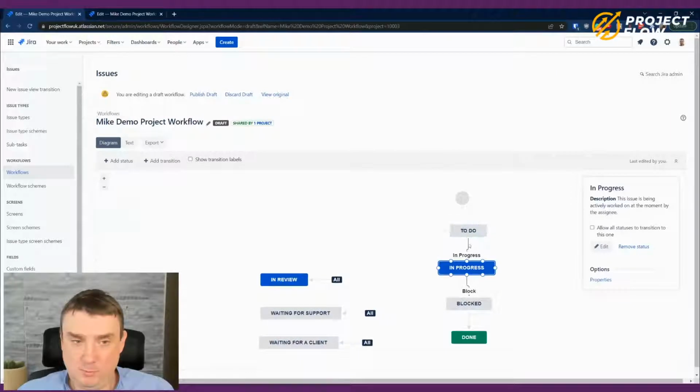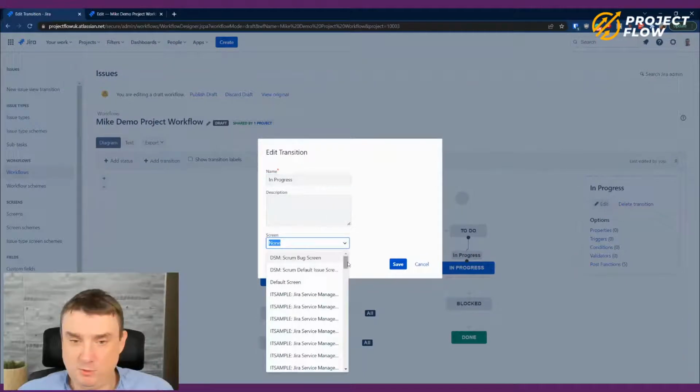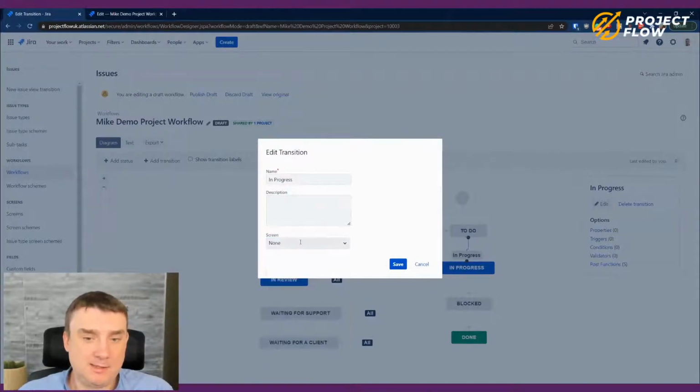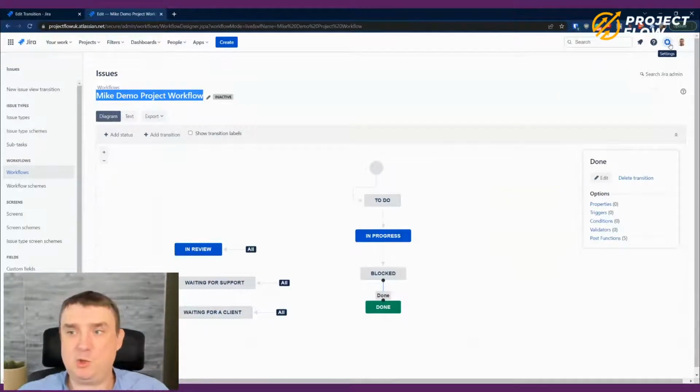So we decided to add the screen between to do and in progress. I'm going to highlight this, and if you go to edit, you will be able to choose a screen. However, because I've never done it before, let's assume, of course I've done it before, but let's assume we never did. Let's leave it as it is, and I'm going to go into my next tab, and you need project administrator, so system administrator permissions, the max one, to get access to screens and where the screens are located.